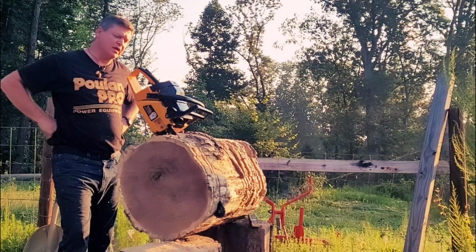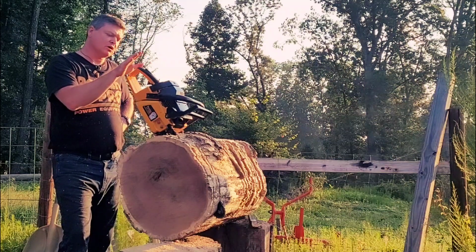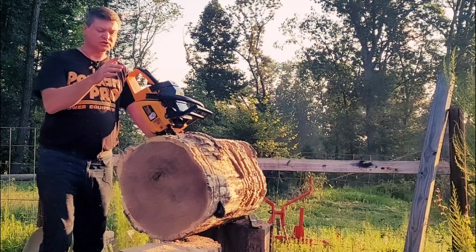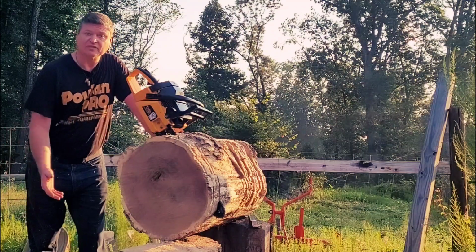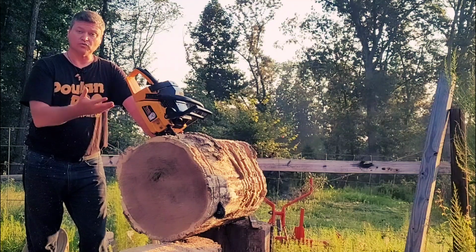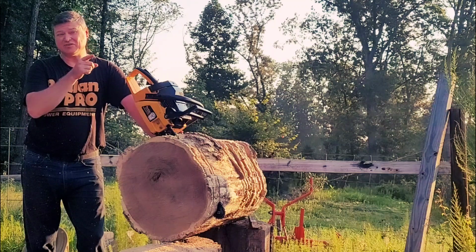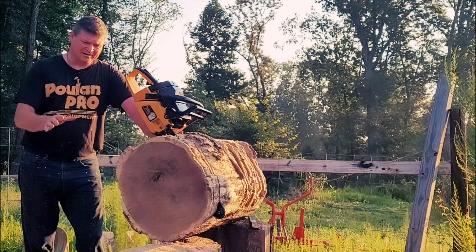So for me, I like my 50cc saws with either an 18 or a 20-inch bar, okay? It depends on the saw, but 18, 20-inch, pretty close. One thing's for sure, I have a lot of wood this size. That's why you see me cutting stuff like this all the time. My wood is pretty good, sizable red oak. That's what comes down on my property all the time. I look at it and go, I need to get rid of that one because it's leaning, or whatever. That's what I deal with constantly.